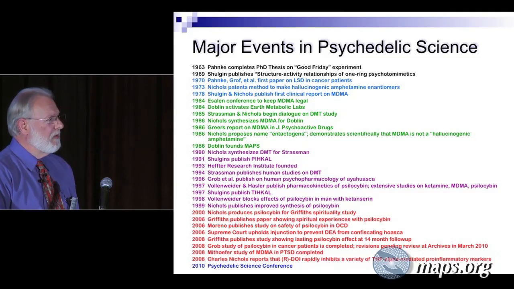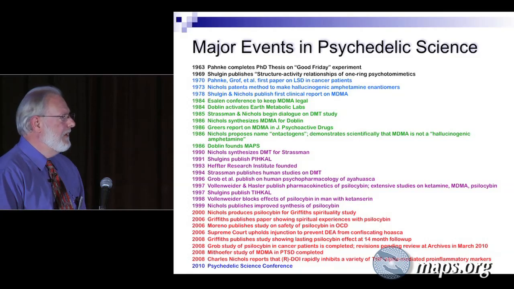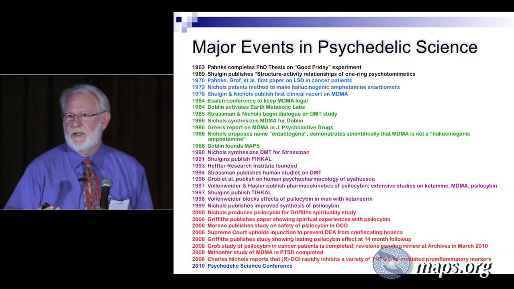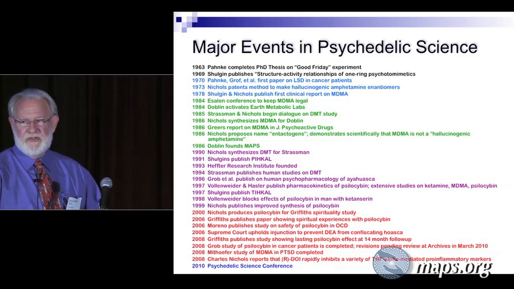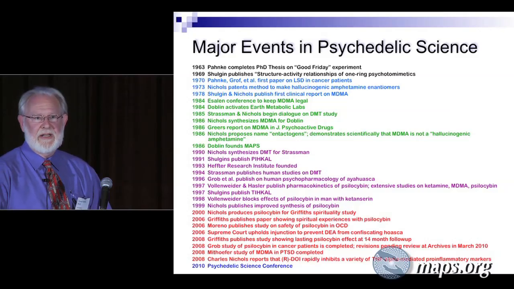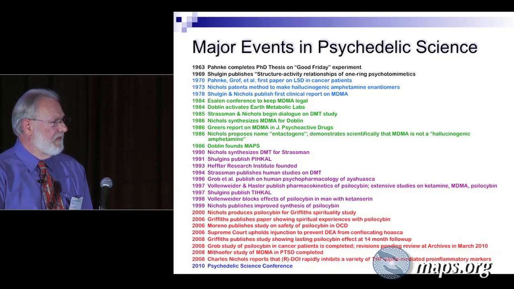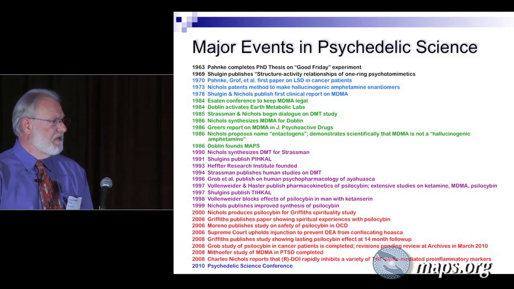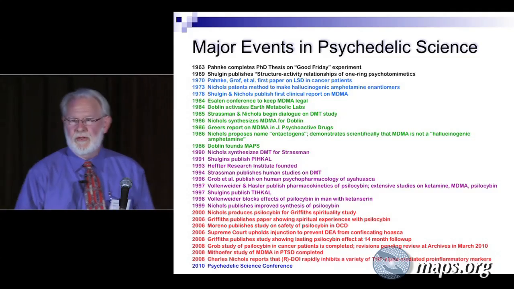George and Rick Talbert reported on MDMA in the Journal of Psychoactive Drugs — sort of the first legitimate publication on a utility for this. In 1986, I was concerned MDMA was going to become classified; the government was saying it was just another hallucinogenic amphetamine, and I didn't believe that. So I proposed the name Tactogen and published a series of papers using chemistry to show MDMA could not be a hallucinogenic amphetamine — it had too many structural divergences and was a representative of a novel pharmacologic class. Rick founded MAPS in 1986. In 1990 we synthesized the first batch of DMT for Rick Strassman. The Shulgins published PiHKAL in 1991. The Hefter Research Institute was founded in 1993. Rick Strassman published his human studies on DMT in 1994. Then Charlie Grobe and colleagues published on the human psychopharmacology of ayahuasca based on their studies of UDV in Brazil.